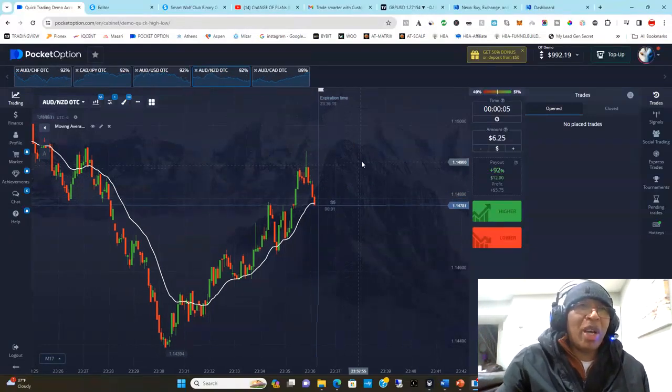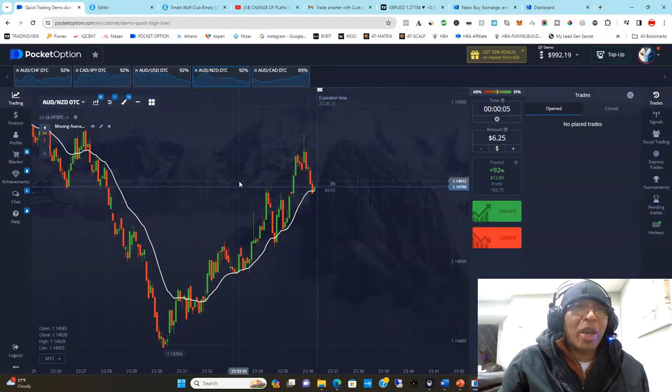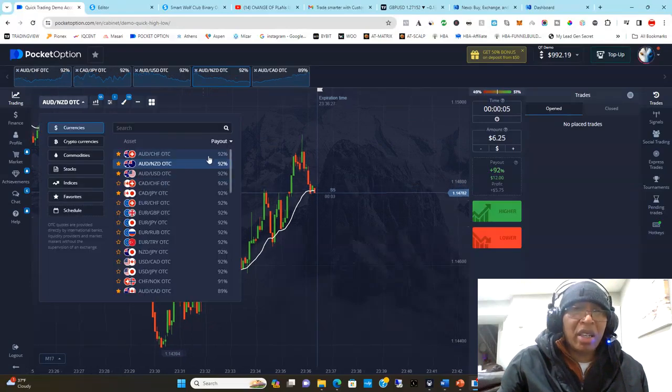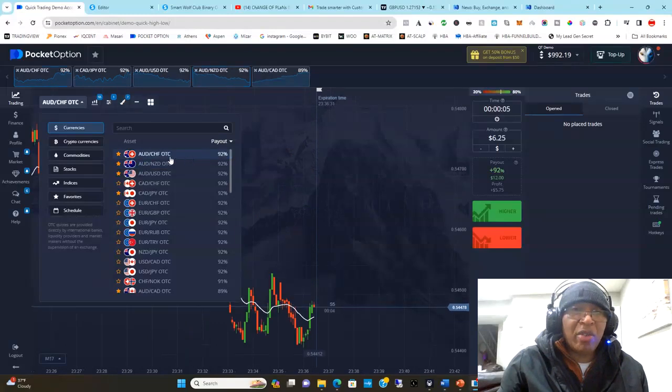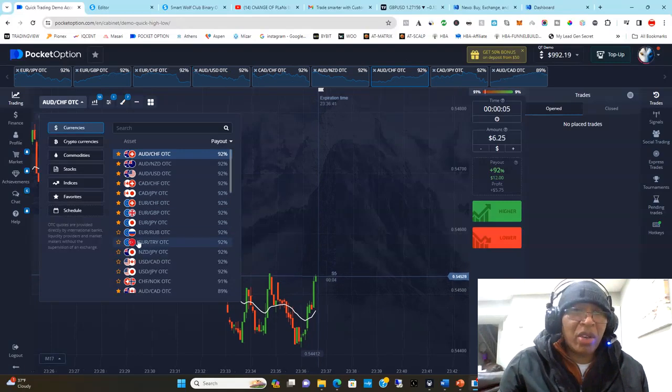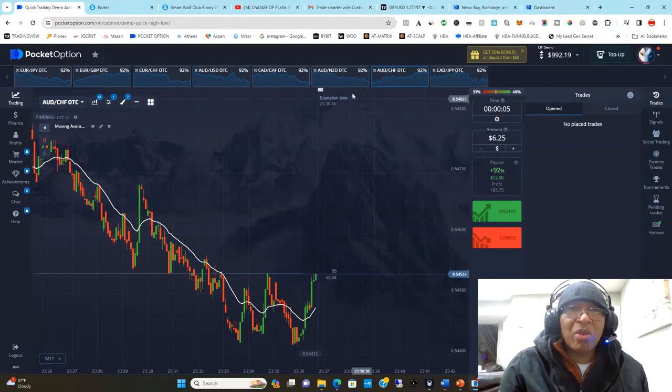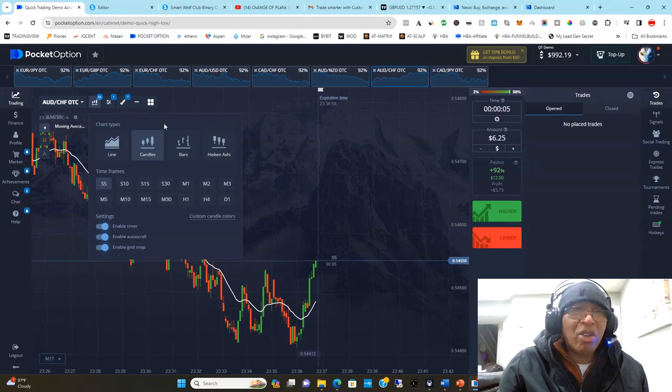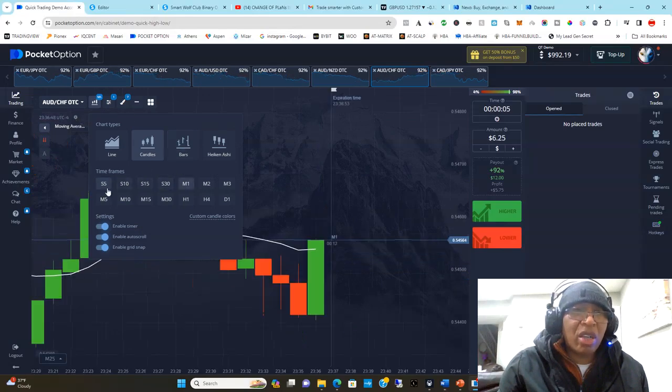So guys, once you have your account set up, you're going to come here and select the assets that are paying the highest payout. So 92%, for example, you just hit the stars, and that will favorite some of these. They'll put them on the top there. You can see anytime I hit a star, it shows up here. So we only want the ones that are paying at least 92. So I'm going to remove this one. Okay, so that's enough. And then when you come to the candles, you're going to select real candles S5, that is 5 seconds.